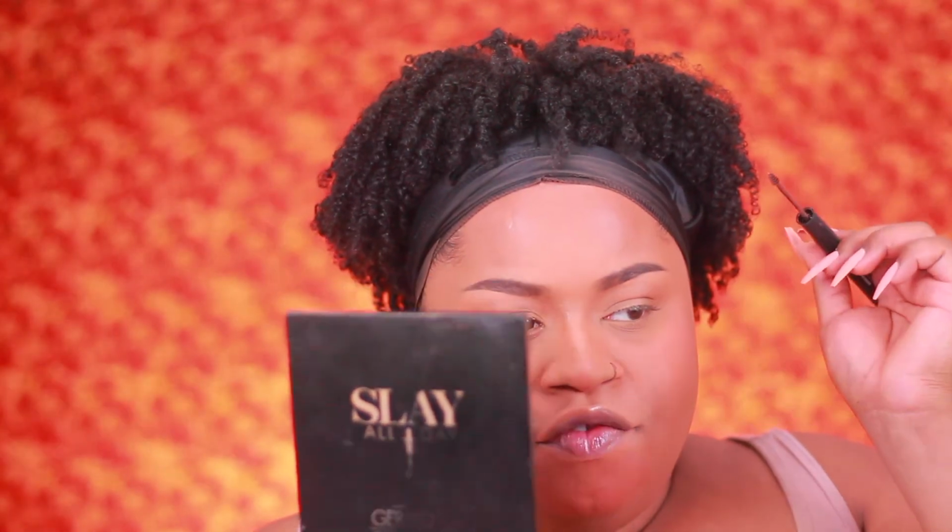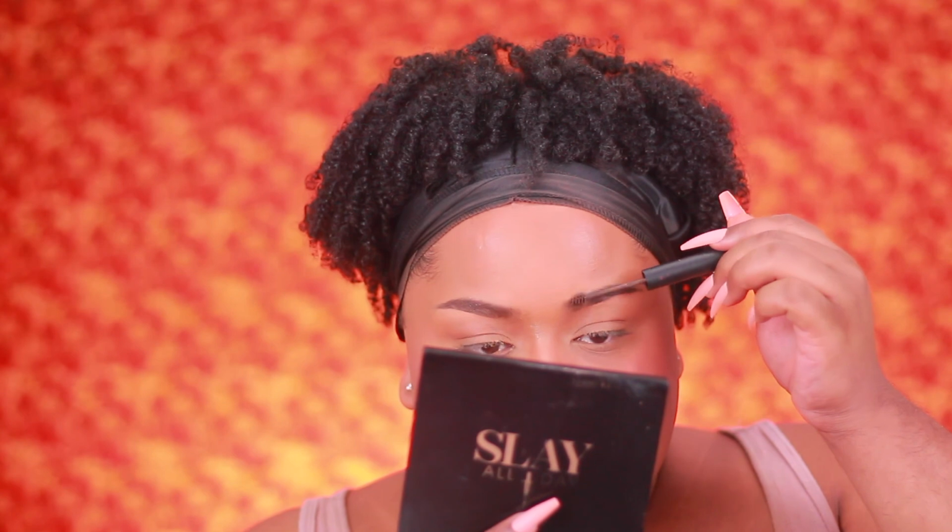Taking a little bit of the Lip Bar's brow gel. I use the 2-in-1 quick draw pencil for my brows as well, and it kind of lightened it, and I actually like that. I'm going to use the Lip Bar's Lash Flash Strengthening Mascara. Y'all, this mascara is really, really good. The tiny wand of it is really, really good. You can really get in that inner corner. So I'm about to pop on some falsies, and I'll be right back so we can do the lip.